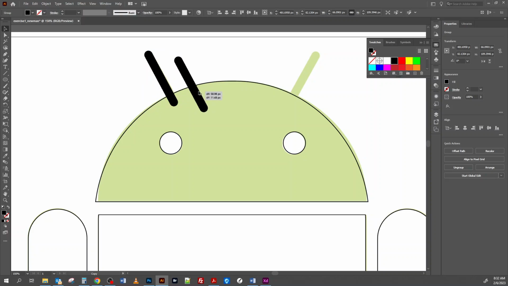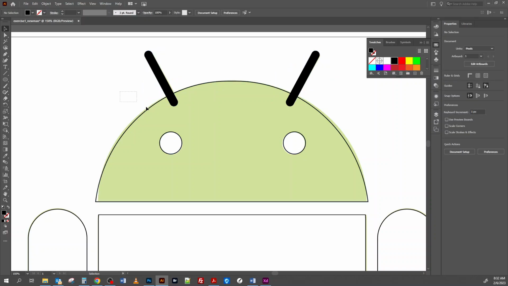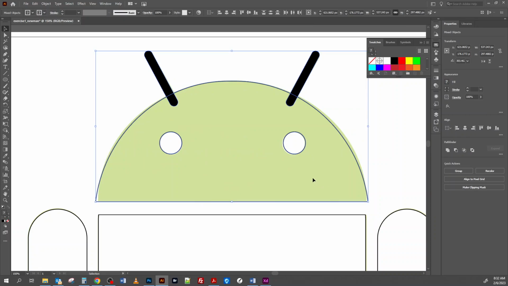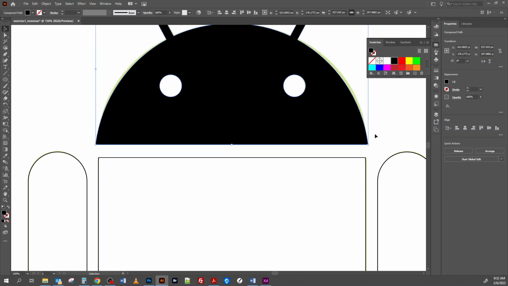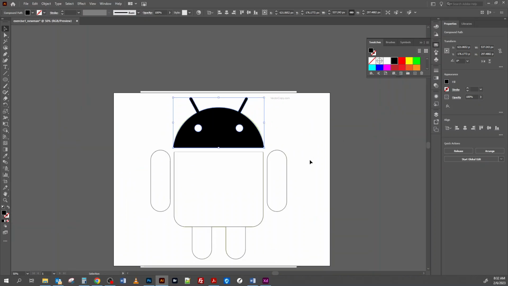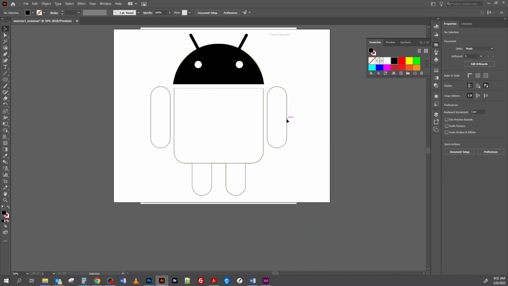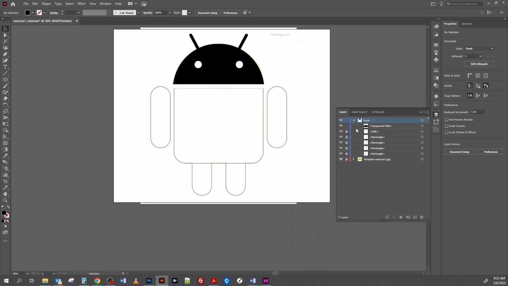I'm going to copy that. Okay. Rotate it into place. And now that it's rotated into place, and these are indeed shapes, I can select the head and the antenna and, through Pathfinder, unite them. Turn black because they had color, but you can change it to whatever you want. Maybe this is a mask, maybe this is Batman. All right. So I will zoom out and I can now color these after I unlock them as my new Android.